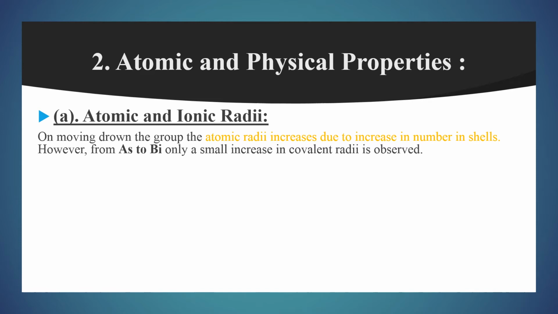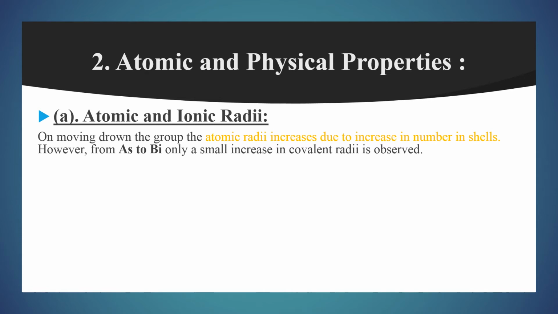As we know, in general, in a periodic table, as we move down the group, जब हम ग्रुप में डाउनवर्ड मूव करते हैं तो हमारा जो एटॉमिक रेडियाई होता है एटम्स का वो इंक्रीज करता है। क्यों? क्योंकि as we move down the group shell number increases. अभी हमने शेल नंबर्स देखे थे, हमने पीरियड नंबर देखे थे, बिकॉज पीरियड नंबर इंक्रीज कर रहा था हमारे ग्रुप एलिमेंट्स का नाइट्रोजन टू बिस्मथ, तो शेल नंबर ऑल्सो इंक्रीजेस। For nitrogen the shell number is 2.